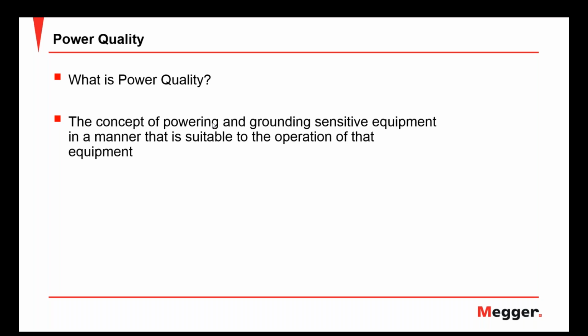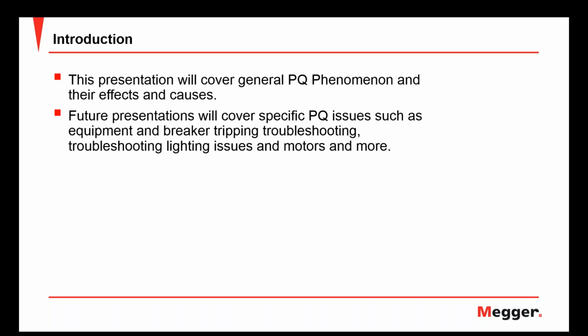Now, in this presentation, we're going to cover the general PQ phenomena and their effects and their causes, so how they affect equipment and what causes these phenomena. And in some future presentations, we'll cover specific PQ issues such as equipment going offline, equipment and breakers tripping, how to troubleshoot those issues, troubleshooting lighting issues and motors and more. So stay tuned for future presentations that will dive into more depth on particular topics.